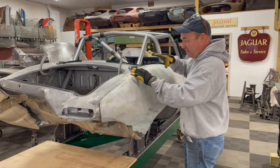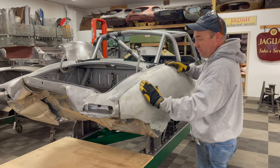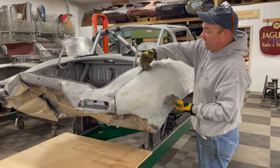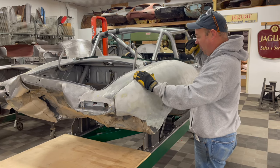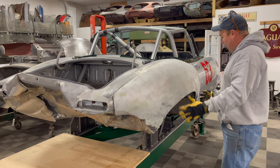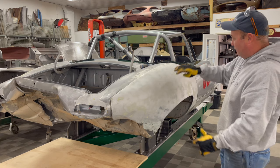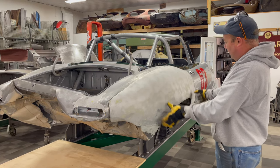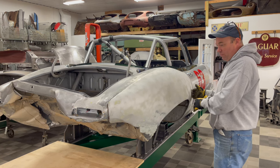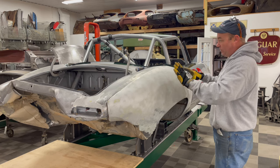So step one is to get these wings off. I've already done a test yesterday — we're using a heat gun and a putty knife to kind of slide up through here and take that panel bonding off. Underneath it, it's not just a hole; there's a cutout for the wheel and some insulation in there. I may cut some more of that away — we'll have to see.